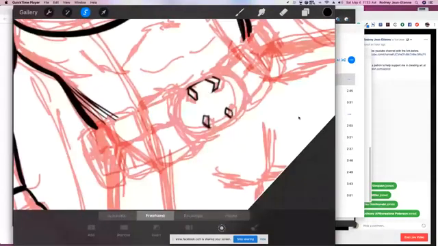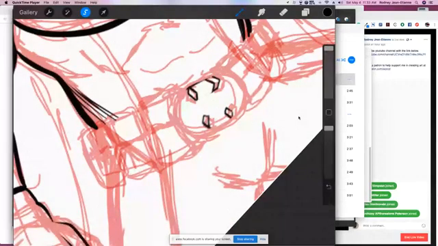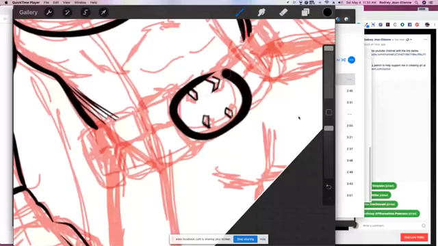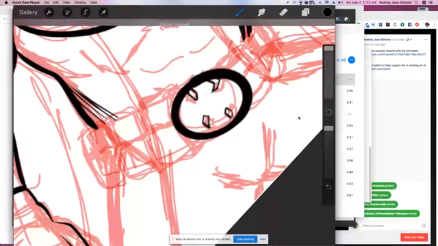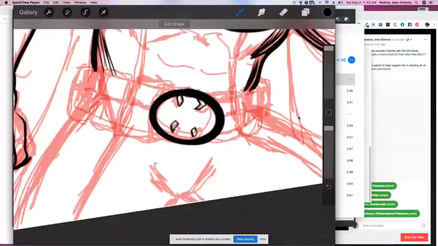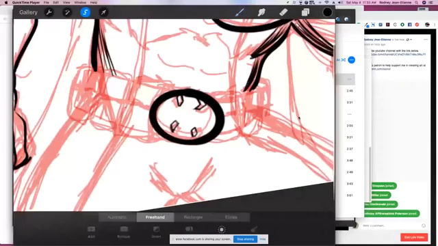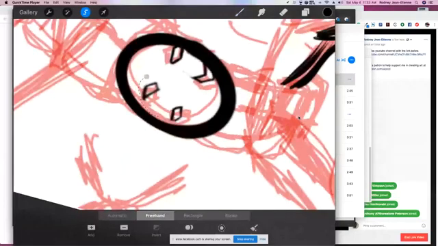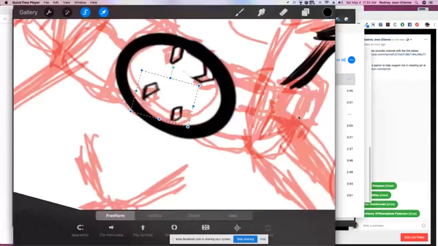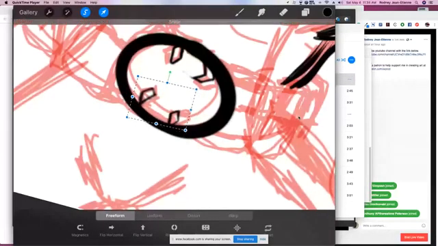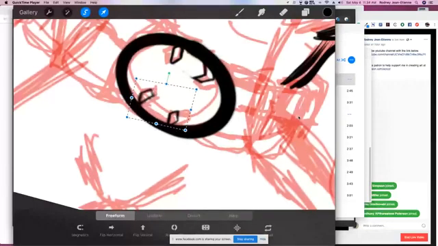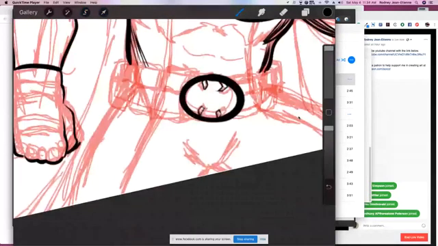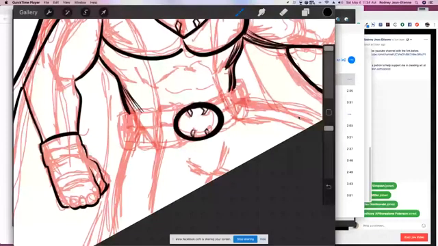What's cool is if I need an oval, instead of me having to try to draw a perfect oval, that gives me my oval. Saves me time again. What's interesting is the color of the oval that you see here, that's not what's going to stay. I'm going to change it a little bit. Move that down, move that over here. And there you go. It's actually going to be closer to being hollow.